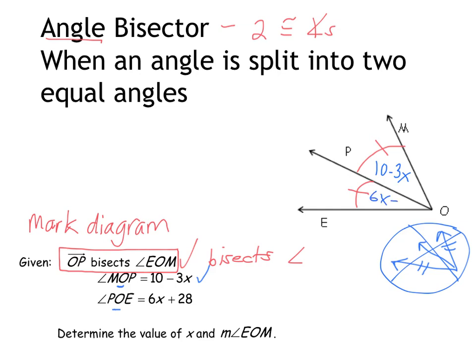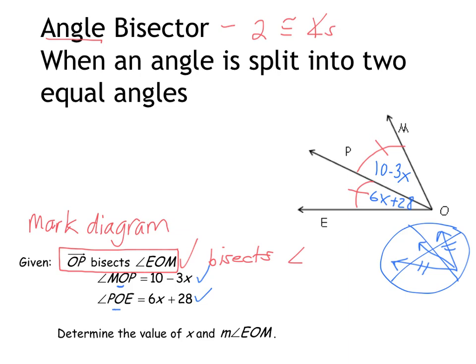at its vertex, I'll write in 6x plus 28. Now, if you approach every problem as deliberately as we are approaching this problem, you will be successful in this class. Why? Because we've marked everything up on the diagram. We reacted to the angle bisector by showing the angles were the same. And then, and only then, after we marked everything up, we put in some expressions. Then we can finally deal with the x's and solve for x just as the problem asks us to do. But not before we pay close attention to the geometry.